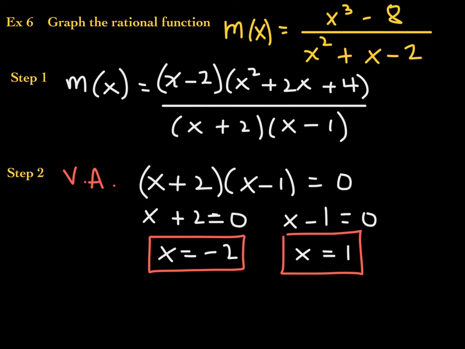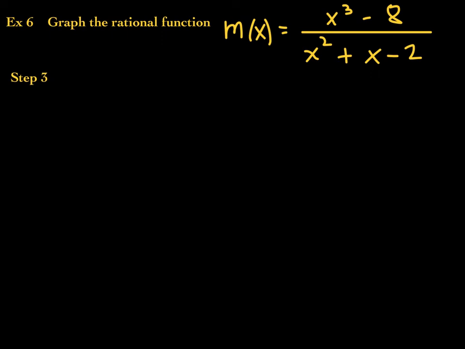Let's go to the end behavior asymptote. Now I notice that the degree of the numerator, which is 3, is 1 more than the degree of the denominator, which is 2. Whenever that happens, that means I have a slant asymptote. And I'm going to have to find that slant asymptote using long division here because of how this divisor is. It's quadratic. So I'm going to have to use long division to find the slant asymptote.